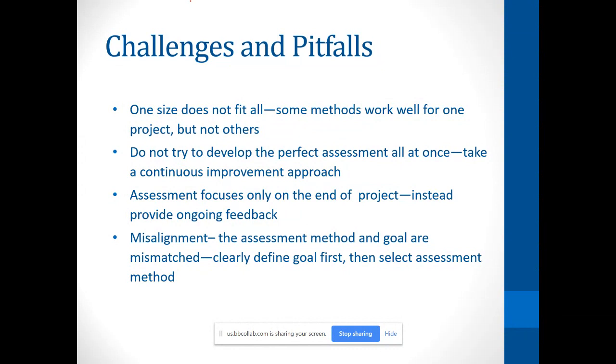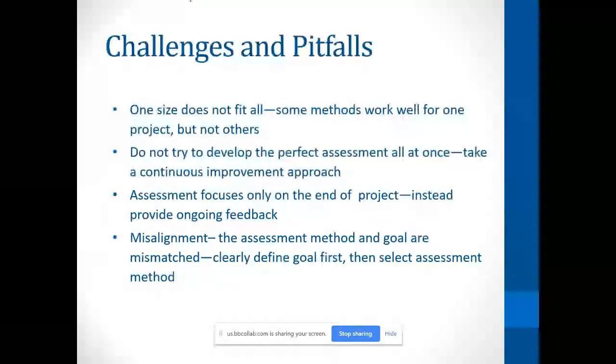Another common pitfall is that some people do one assessment and it's at the end of the project, and that only gives you one data point. It's sort of like getting to retirement and checking your retirement account the day before you retire, right? By then it's too late. So what we recommend is that you take a continuous improvement approach, that you're frequently checking in on this project, whether it be through keeping a log or journaling, or informal checks with the students in terms of student learning, that you assess early and often.